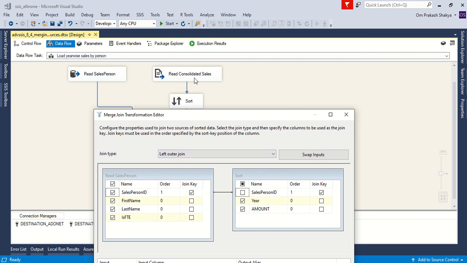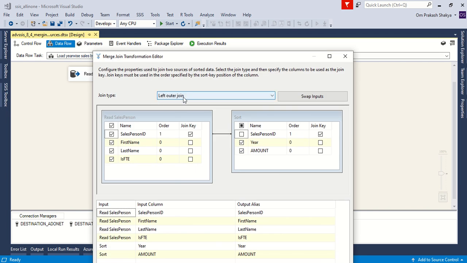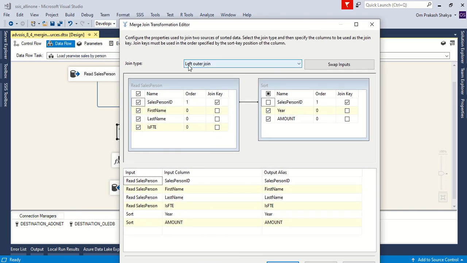The read consolidated sales flat file source will come on the left, and read salesperson from database should be on the right side. Then we will use the left outer join, and it will simulate the right outer join. But we have used the left outer join because our data flow is correct as we want, or we can swap the inputs here.